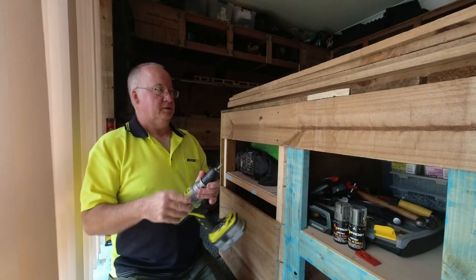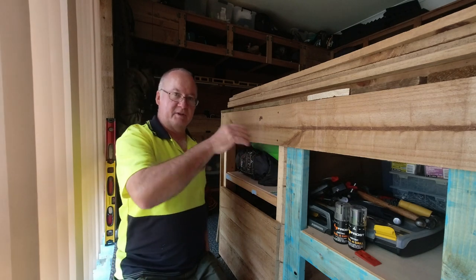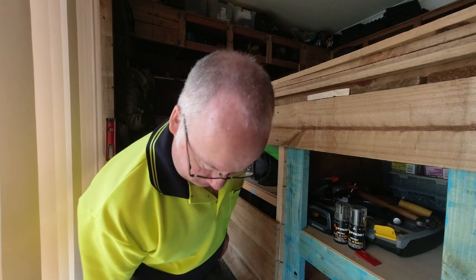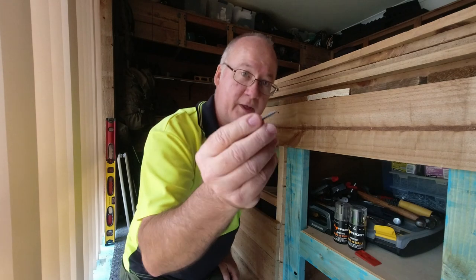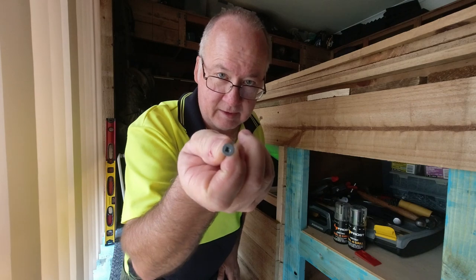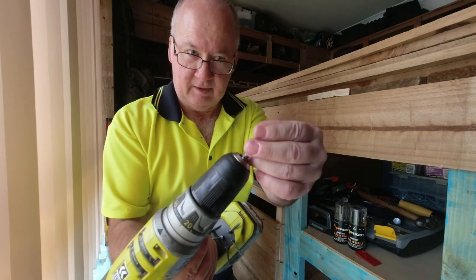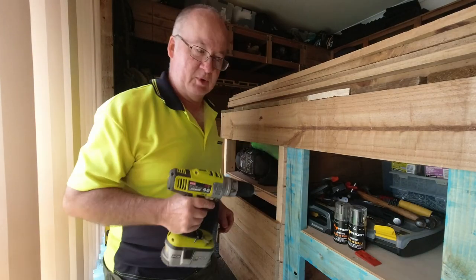Okay, first one on. Nice and secure, looks a lot nicer with it being one piece. Okay, let's get the rest on. And if you pulled it up, the screws I'm using are for treated pine. And instead of having a Phillips or a crosshead or a straight, it's actually got a square. And that I prefer, because that will go on the end and it's nice and secure. Just a lot easier putting the screws in as we go.